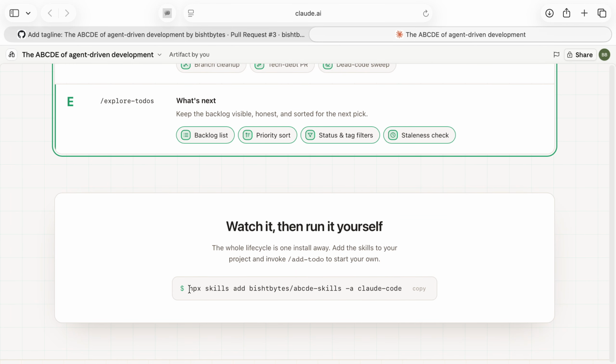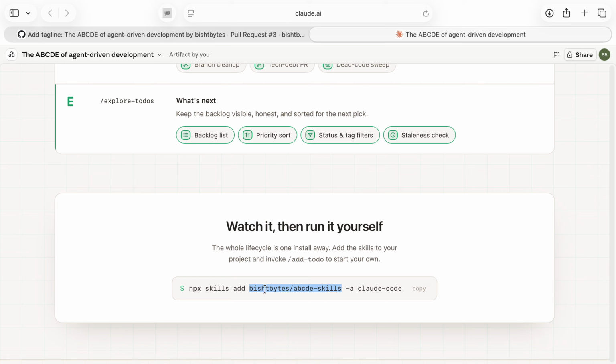And you can use npx skills add to basically clone it into your repo. This is to pass the agent name, and you will be passing my repo. This is my GitHub repo where this is hosted. You could just copy this command, run it on your system, and the skills will be in your Claude Code skills.